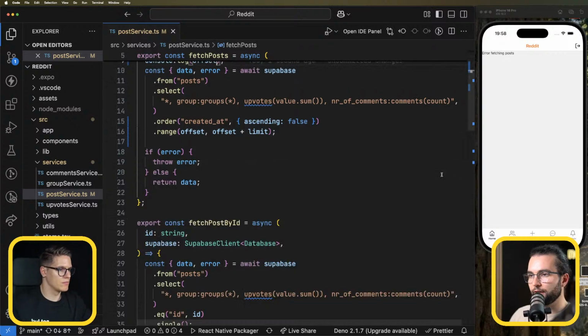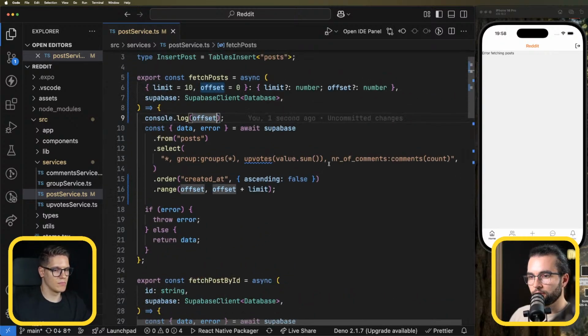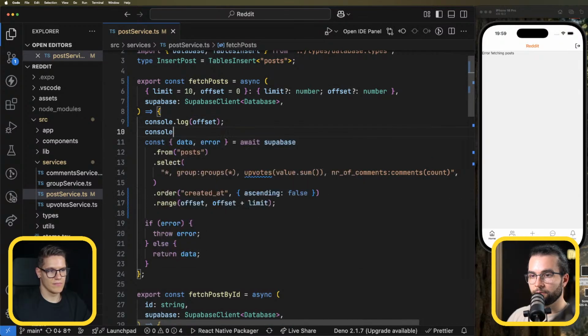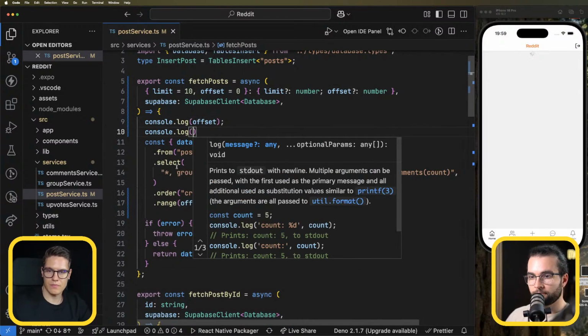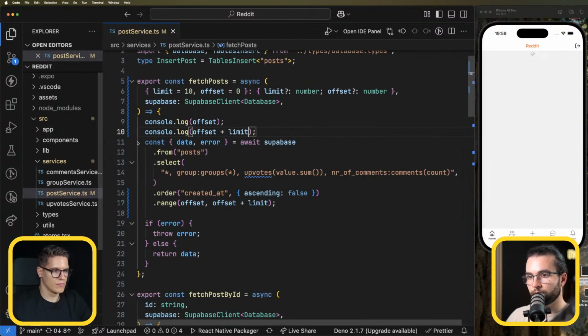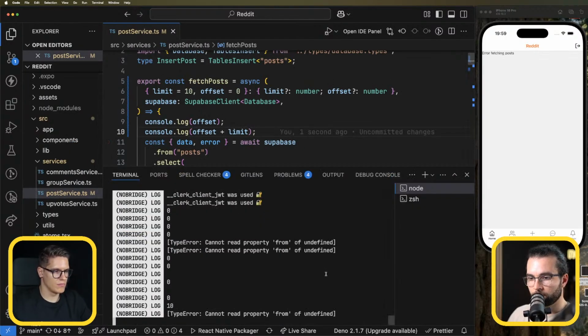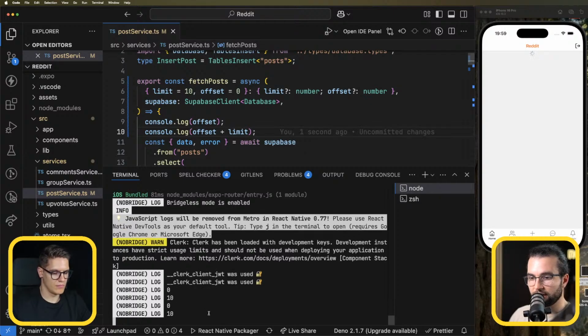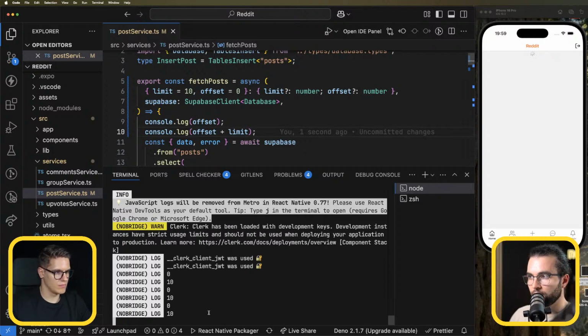From of undefined. Am I crazy? Offset and offset plus limit. So 0 and 10, 0 and 10. And it's failing.